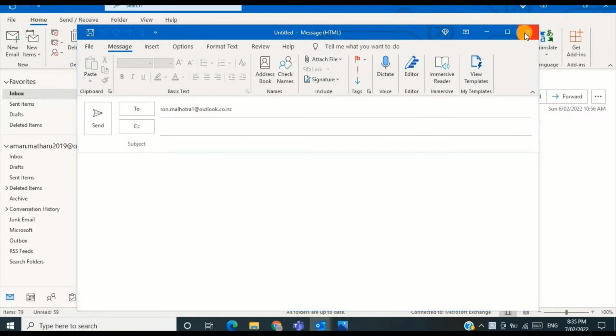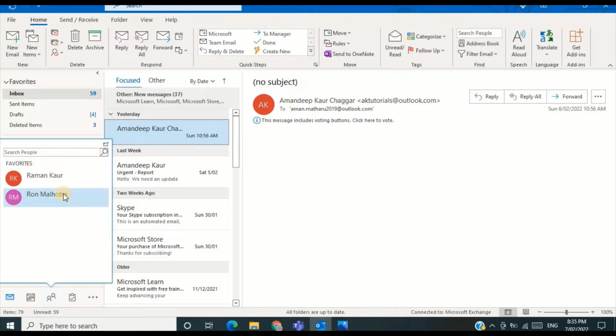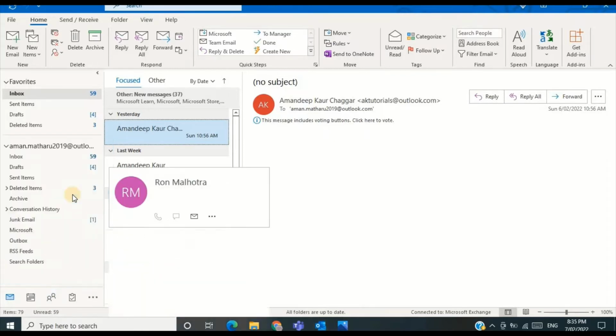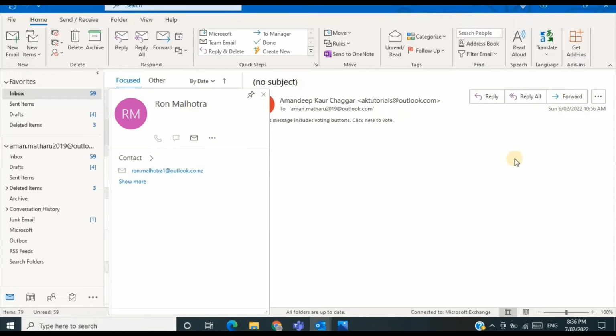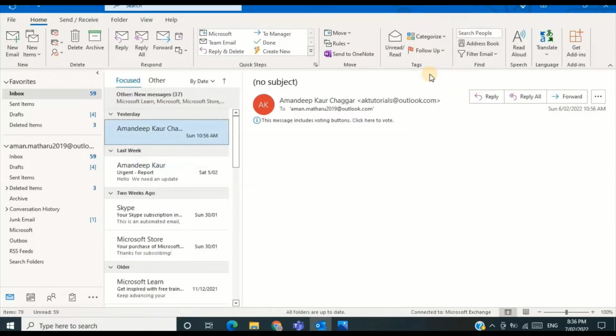There is one more option which is very good. You can pin the favorite person name. So click on the name and you can pin them. If you need any information, like you need the email or you need the contact number, just do your work and unpin them again. So this is a very good option when you talk to some person on a daily basis.